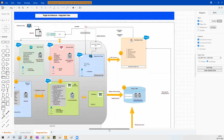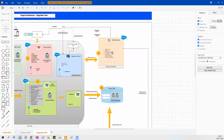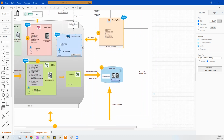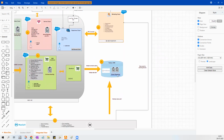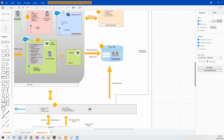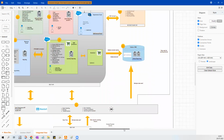They can raise complaints or service requests, or they can try to find their orders, or get a quote, whatever. Marketing Cloud, again, is used for segmentation, journeys, and transactional and promotional emails that will be sent to customers and partners. The data required in Marketing Cloud can be provided from different systems, including Salesforce, but it could also come from the legacy systems via MuleSoft. Tableau CRM is for reporting, as I said. Tableau CRM provides a lot of different connector options. It's very easy to connect the different Salesforce systems and also other systems via, let's say, MuleSoft. It will be used for analytics purposes.